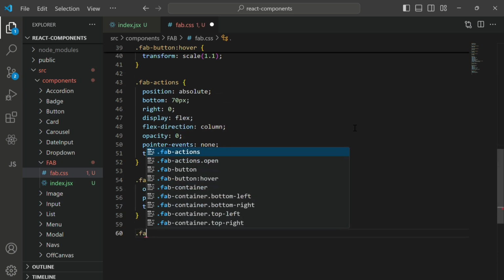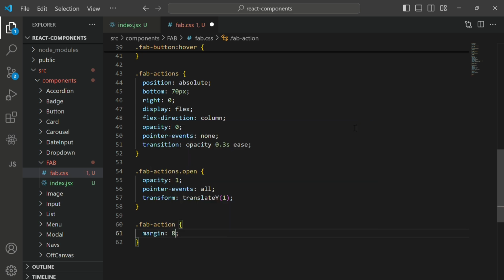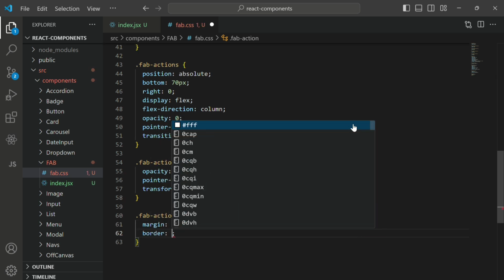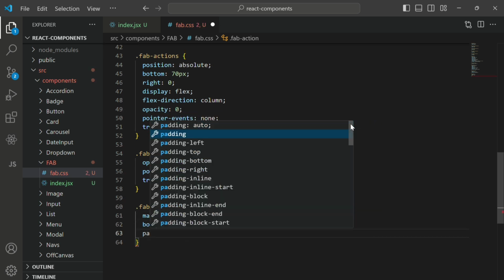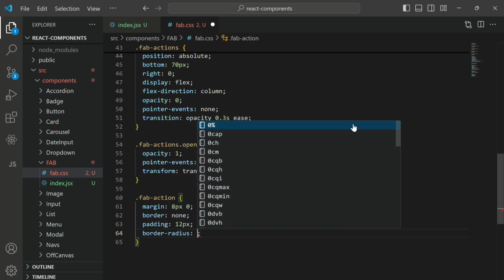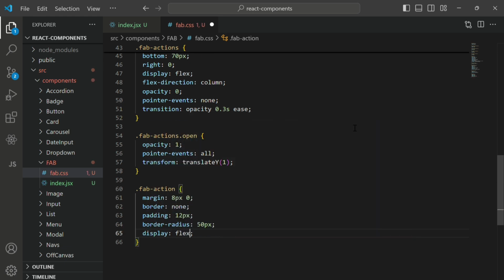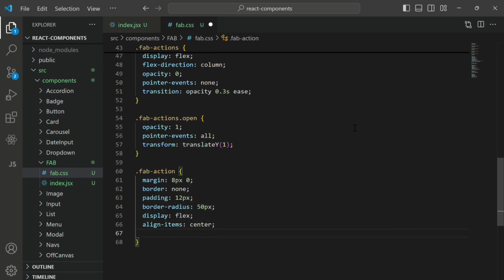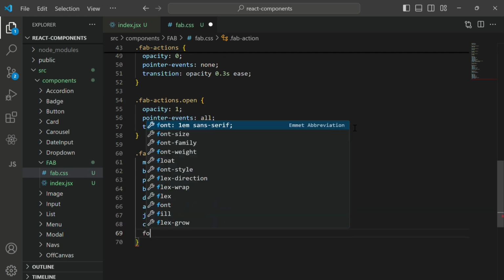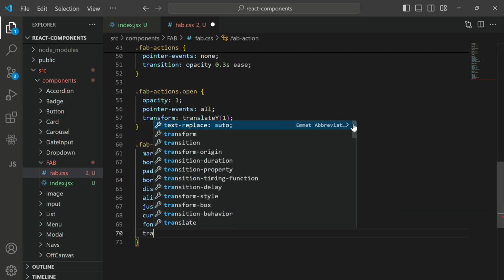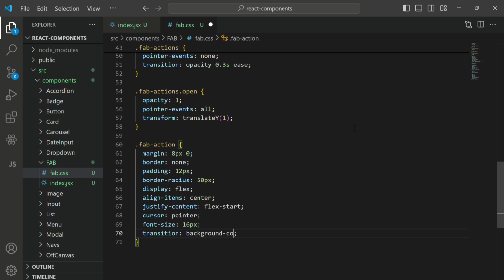The FAB action class styles the individual action buttons with a vertical margin of 8 pixels and no border, while padding of 12 pixels ensures a comfortable clickable area. We round the corners using a border radius of 50 pixels and use Flexbox to align items centrally, justifying them to the start. The cursor changes to a pointer on hover, and a font size of 16 pixels enhances readability.